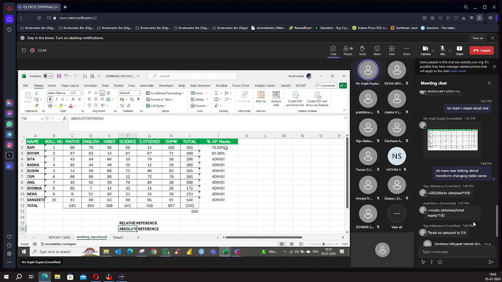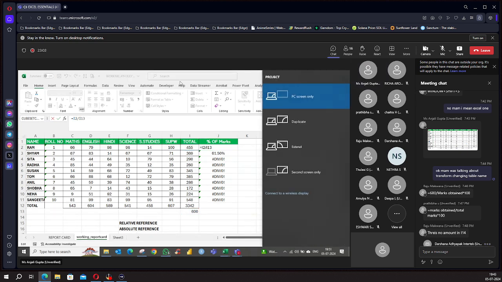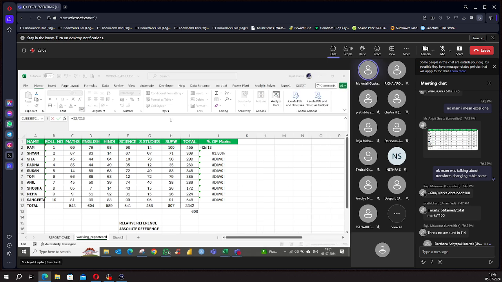Fine. So I will select this and on my keyboard there is an option of F1, F2, F3, F4. Just click on F4. Wait, it is not working on my laptop because I have another setup. So I will just write the $ sign.